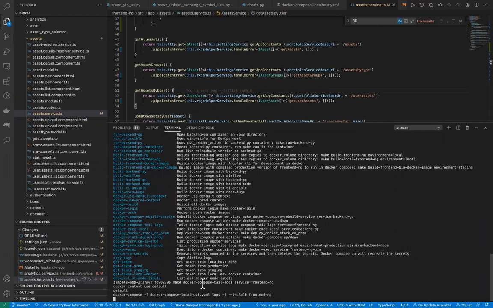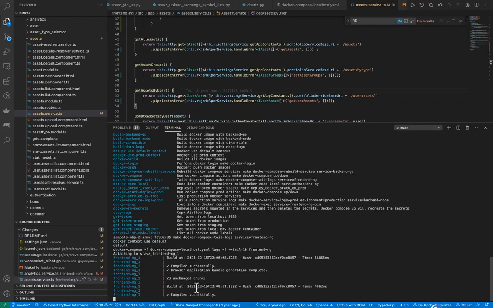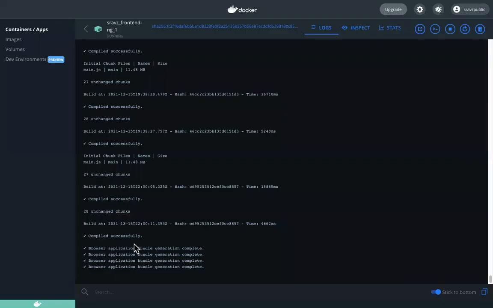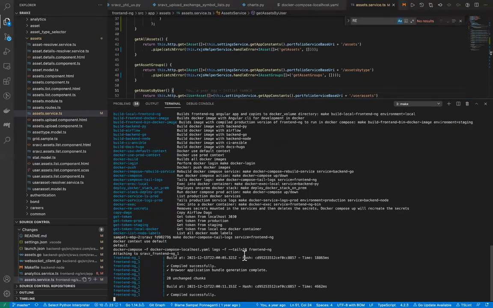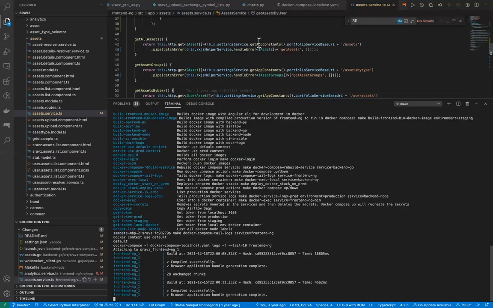Make Docker Compose. So we don't do ng serve or anything. Everything is taken care of by Docker for you. The same logs you see here, you can see in the Visual Studio Code terminal, the bash terminal. We use bash. Have you used bash before? No, not particularly. That's all right. We use everything in bash. I develop on Mac, and since you are on Windows, bash is cross-platform. That's why we didn't do anything in PowerShell or Windows.